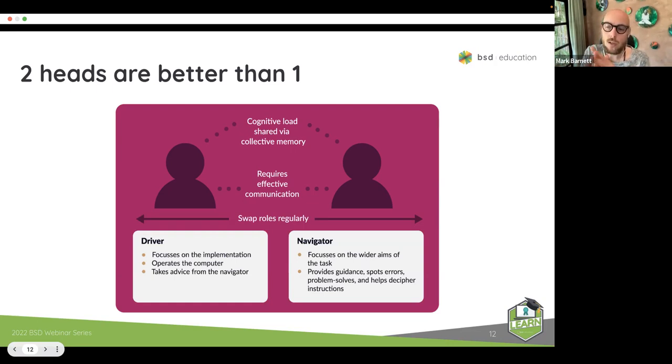So it's a very powerful method, but it requires a bit of finesse, and it requires time and practice. So don't expect pair programming to be this magical way to solve all your problems. It's just a tool that you can use to help increase efficiency and also to lower that threshold of fear that I mentioned earlier, because when two people are working together, it's a little bit less daunting. It's kind of like, are you going to go up the mountain and face the dragon by yourself, or are you going to bring your best friend with you? So it's always good to have a friend or someone you can rely on.